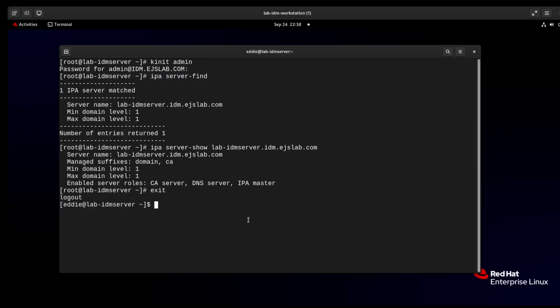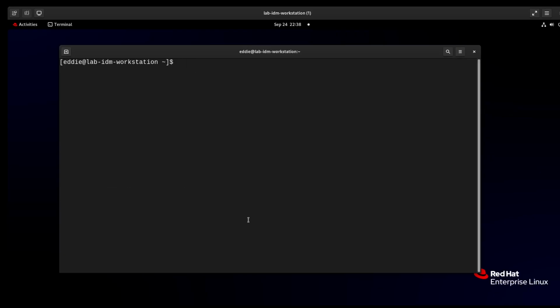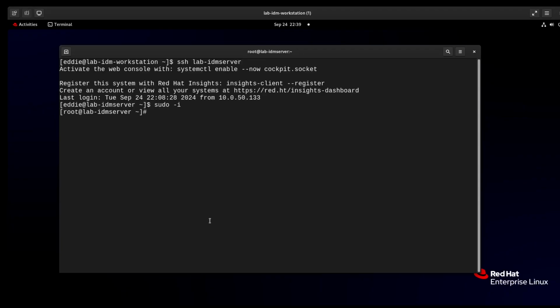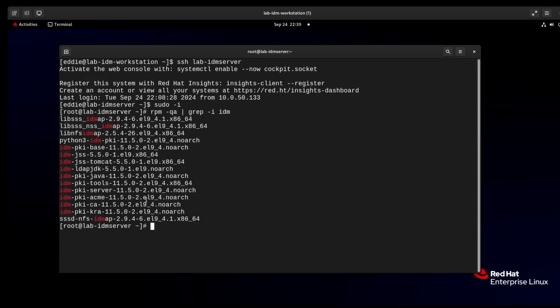Now what I'm going to do, I'm going to exit out of here. I'm going to pause for just a moment and reset my snapshot, and we're going to do this with a scripted installation. All right, so let's SSH back into our IdM server, or what will become our IdM server. And root again. Now I've already installed the packages, so I can do rpm -qa and grep for idm. We see a lot of these packages are already here, so we're not going to have to go through that install process, but the actual installation of IdM.